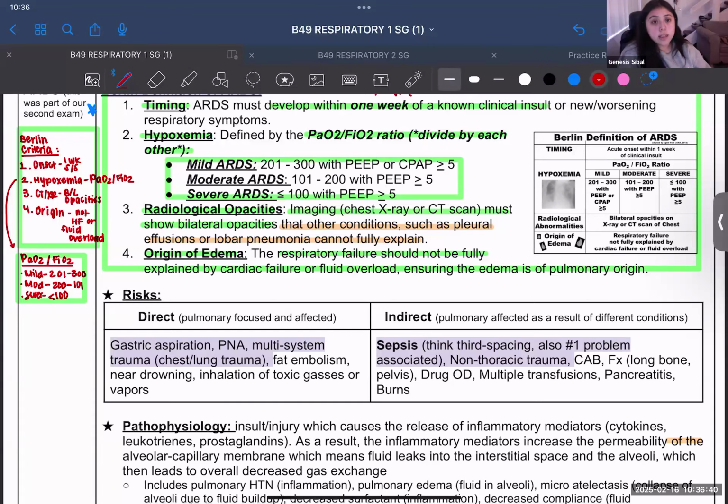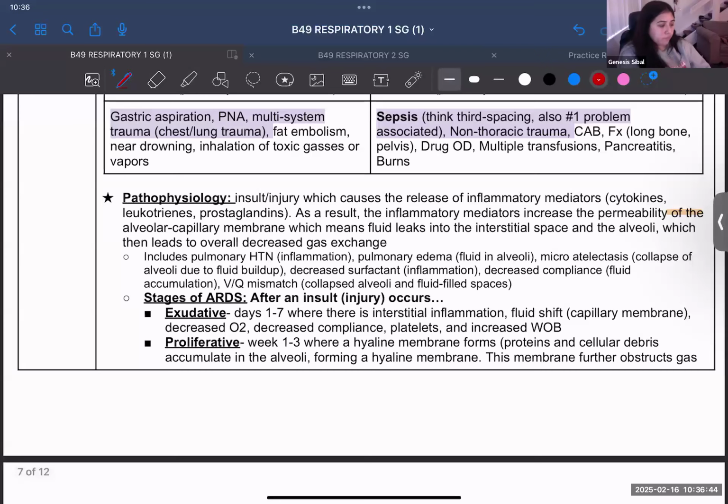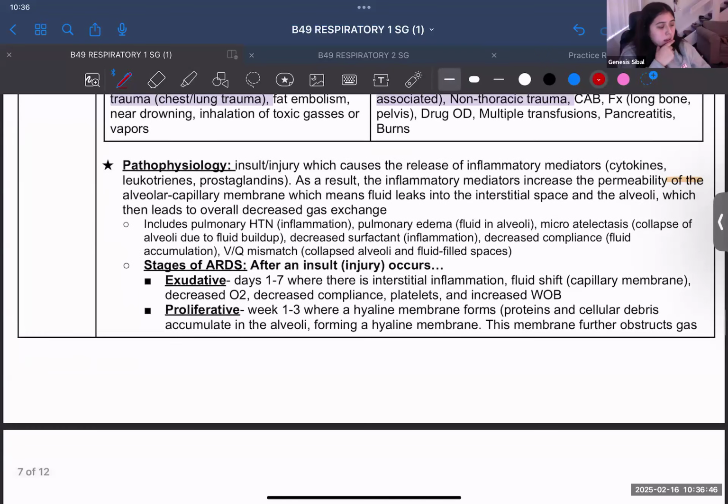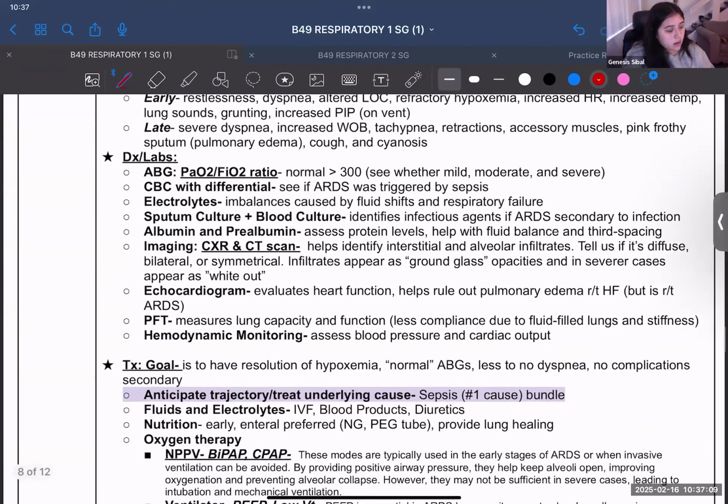I feel like, at least for the math for the ratio and the hypoxemia level, just know that. She does ask a question about that. For the stages of ARDS, it's so funny because I feel like she asked this question on exam 3 or 4 when we went through it, and I was like, oh, I don't remember. She does ask about the stages for a second, but I think the only thing she asked was if it was within a short amount of time or something. But we'll go through that next week when you guys actually go through that.